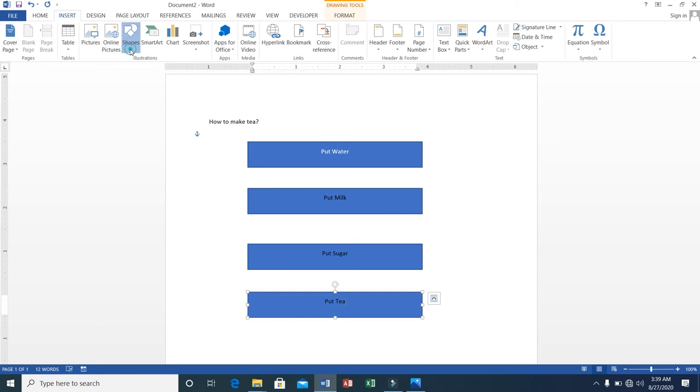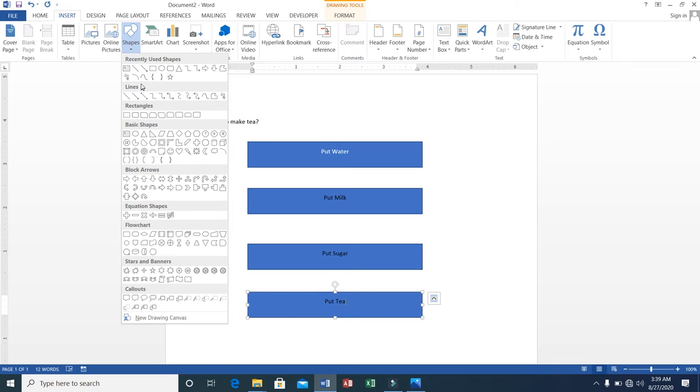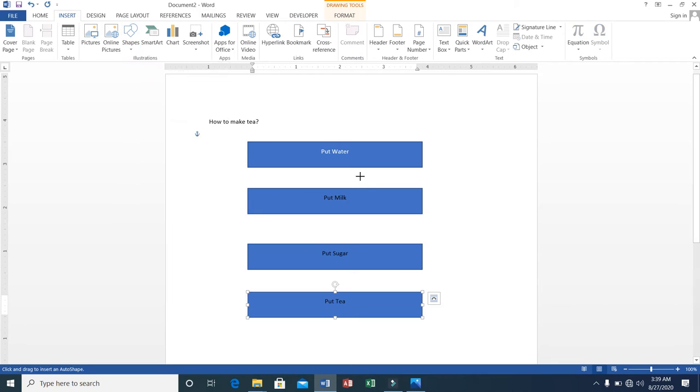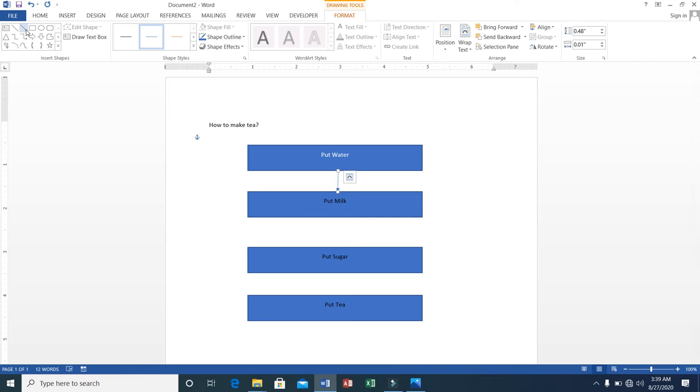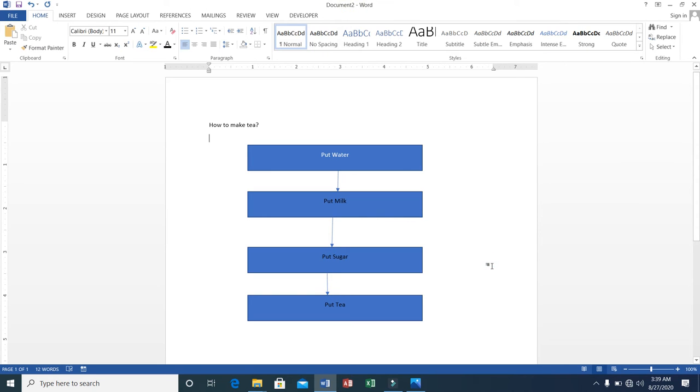Then I should use these arrows. Go to shapes, and this is the arrow, right? Lines. This is the arrow. I should add it. This is showing towards the bottom. Now I should go here, click this, and I should add. This is the shape, and this is another. I should click on it, and I drag towards the bottom. So this is the flowchart, a simple flowchart, right?